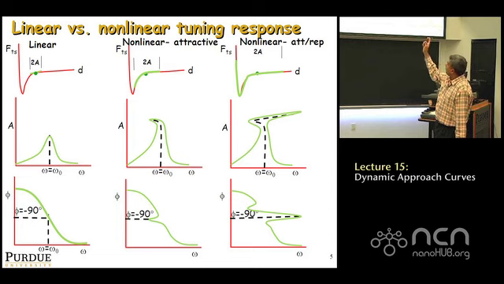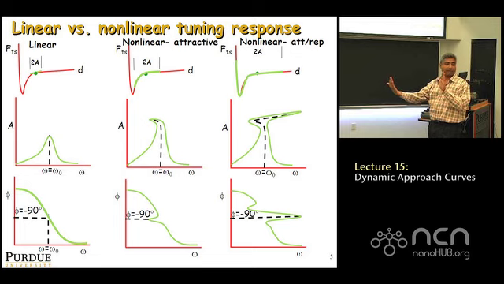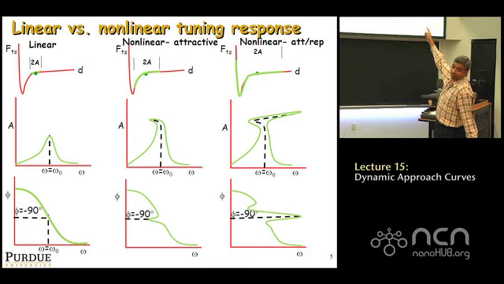Now, on the other hand, if your oscillation amplitude is larger, as shown in the second column, so that you're now traversing a larger part of that interaction potential, you can see that green curve, and it's going to be absolutely incorrect to approximate the interaction forces by a simple gradient, by a straight line anymore, right? There's a lot of curvature going in now. So you cannot approximate it by a straight line.